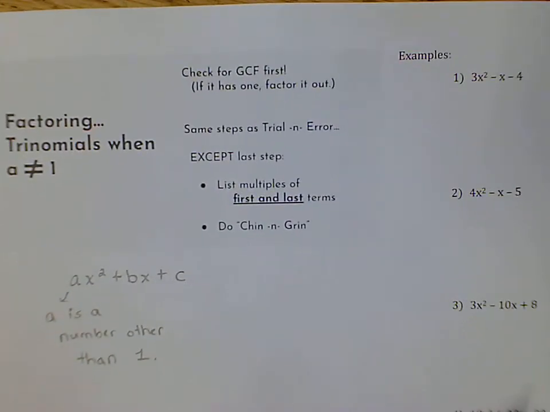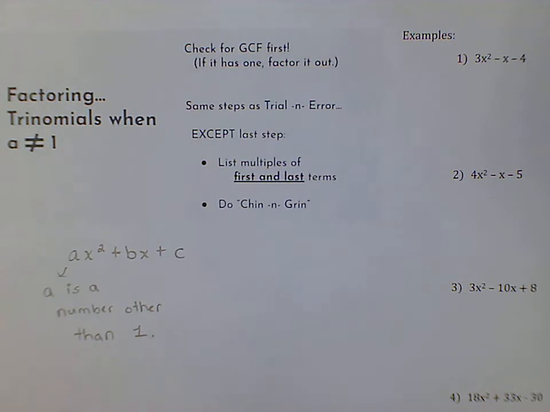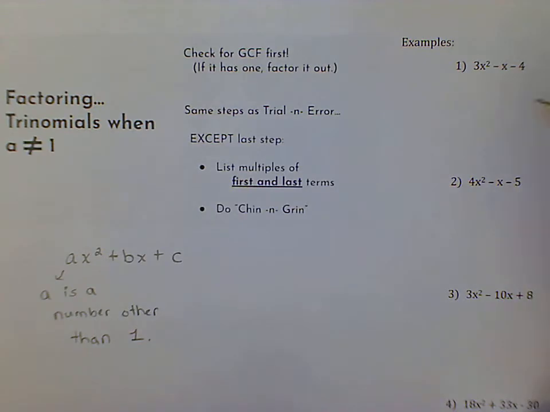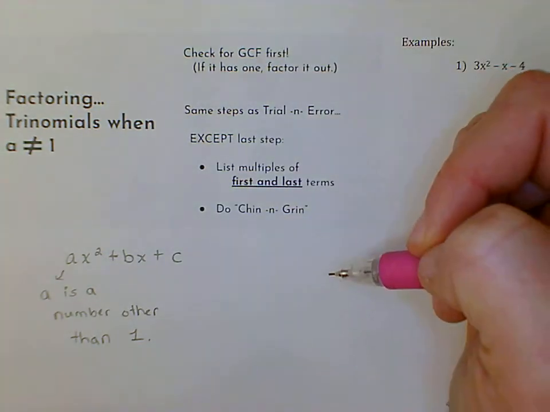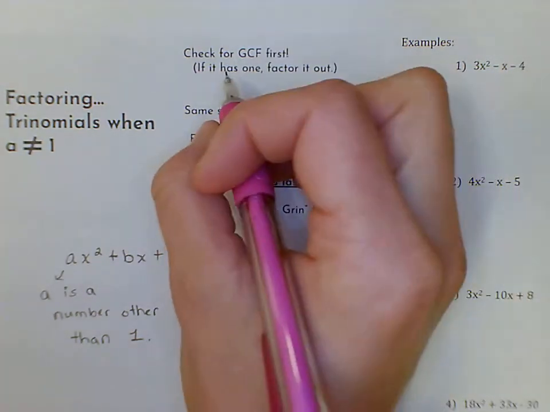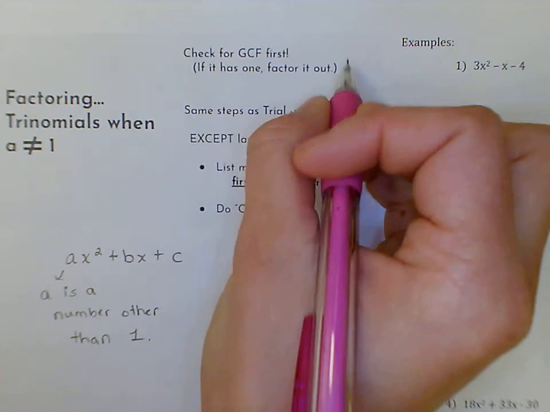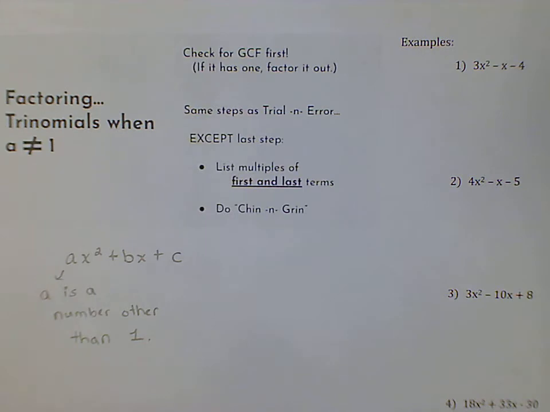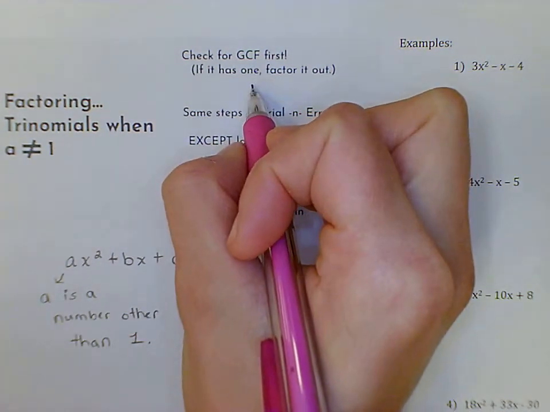Okay, so a lot of the stuff that we did in the other video will apply here, but when you get to that very last step, the reasoning part of it, that part will change a bit. Okay, so we're going to go through these examples and talk about what is different in these problems rather than the ones that you did in the last video. Okay, so remember, you still will check for a GCF, so do not forget this, because when you least expect it, the problem will have a GCF, and then you'll get it wrong because you forgot to factor out the greatest common factor, or GCF, okay? So don't forget to do that.